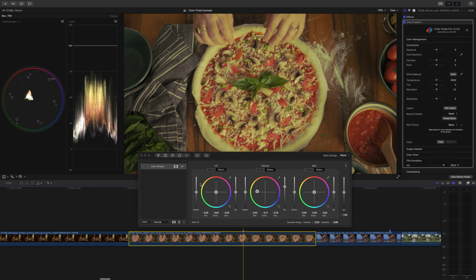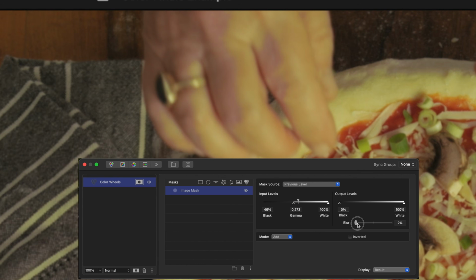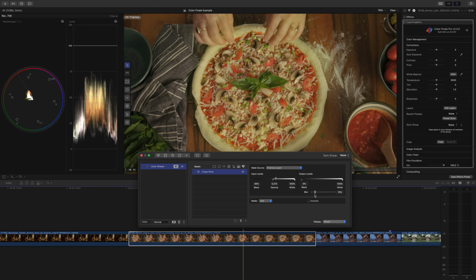I'm going to make a crazy adjustment here, and you'll notice that we're starting to see artifacts pop up. This is something that would happen when you would push colors too much when using the HSL masks in Final Cut's native color grading tools. But watch this. Look at that. A simple blur can help to blend those colors that are breaking apart to make them appear buttery smooth. Looks like they were actually meant to be next to each other. This is what made me so excited about the plugin, and this is one of the things that can help you to make your grades look more professional.